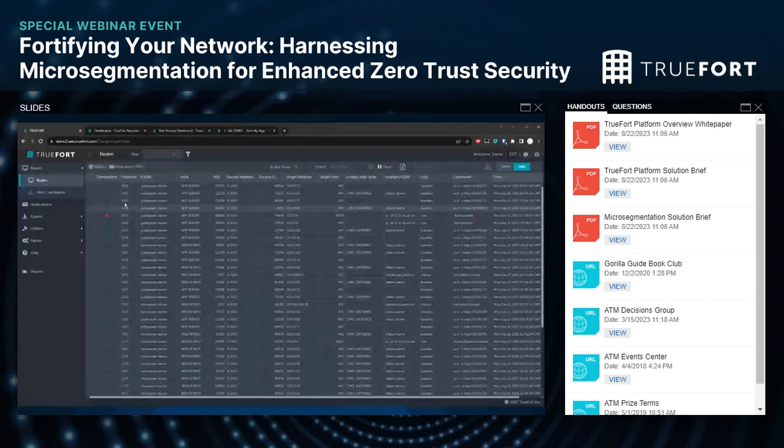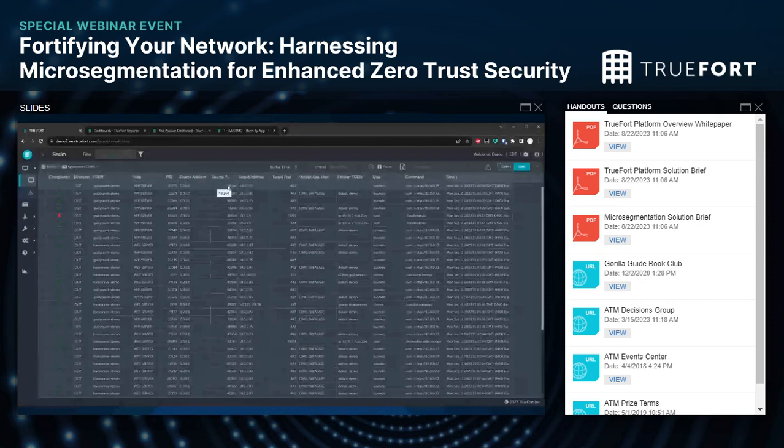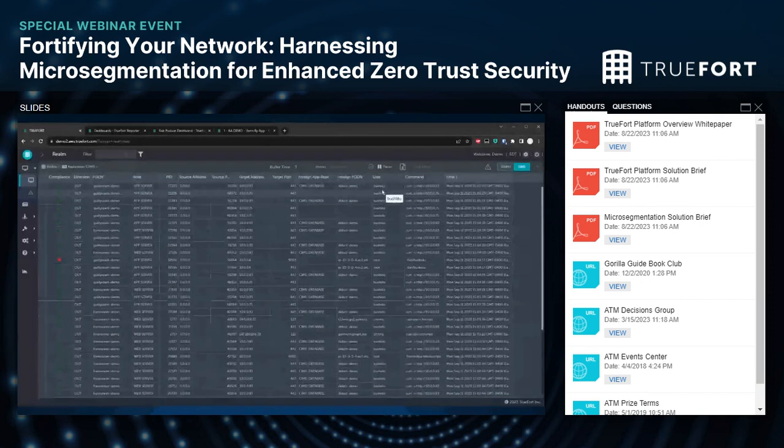And I'm going to drop this out a little bit more. Who is the foreign host? Who is the source host? Source, destination, ports. We're looking at all the network information. We're also, if we have specific labels associated with this, and by the way, you can create your own customized labels for this. So this is not something that you're held to a set of 6 or 8 labels for. You're also going to see the users that are observed interacting and the commands that are being executed, obviously with the time and date stamp as well in the back end.